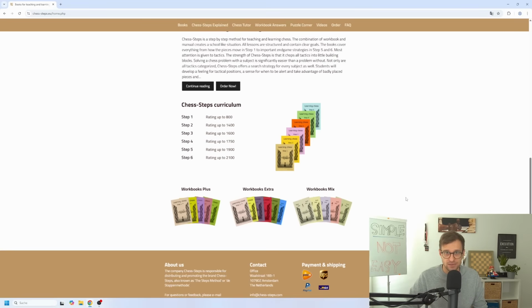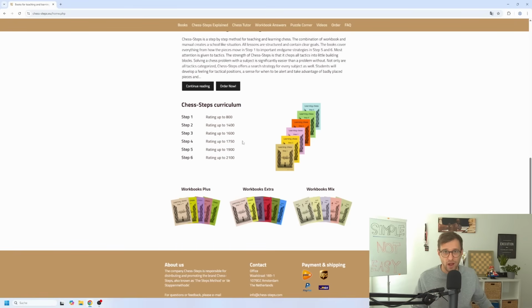Going alongside these workbooks. So what I'm doing is just, let's say a student is 1650 rated, so then we go with step 4 because they are higher than 1600, lower than 1750, and they just solve a lot of these puzzles, bring their skills actually to a different level so they can see these things also in the game. So that's a super simple way.